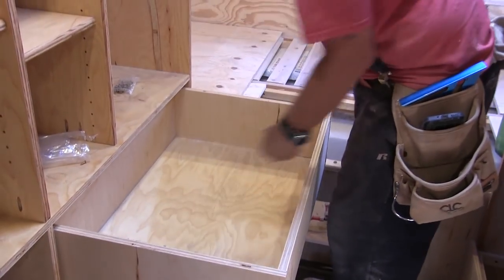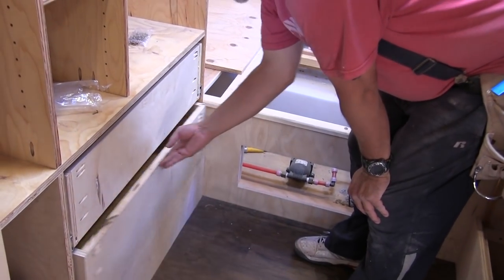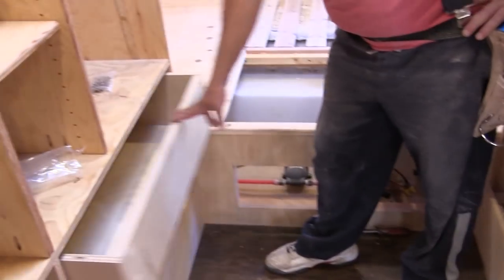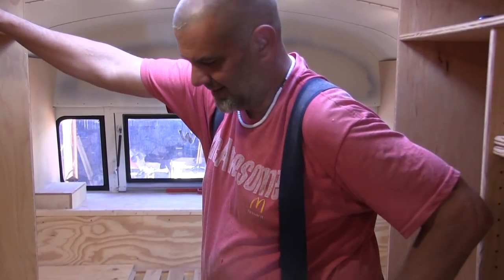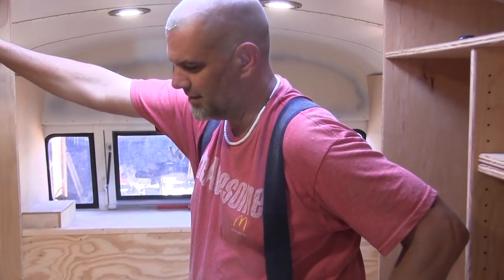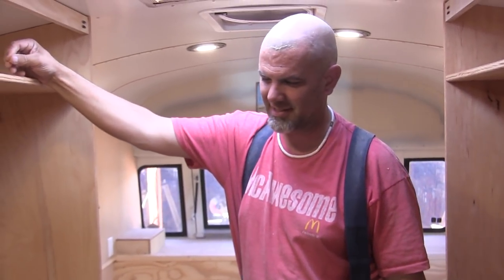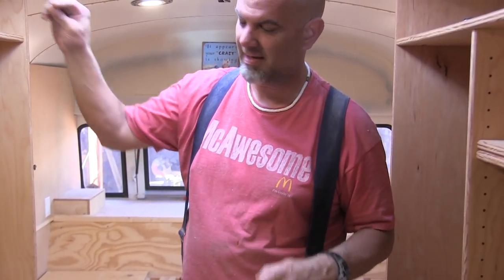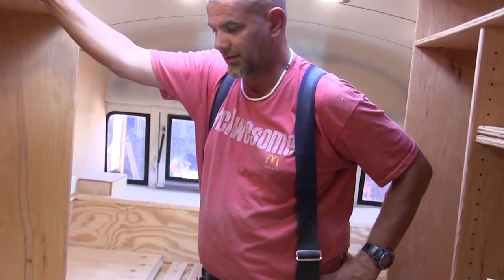I like how my plan comes together like that. It's great to see the finished effect. I can't wait to put my clothes in it — hurry up and finish the bus! It's like twice as big as one of our normal drawers. I think I've spent enough for today. I like ending on a success like this, and this is a pretty good success. If you work too long you start working into your exhaustion and that's when you make mistakes — little mistakes that can actually be quite big mistakes, costing you a lot of wood.